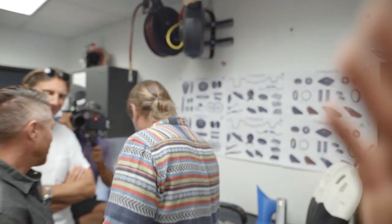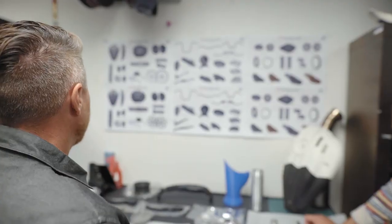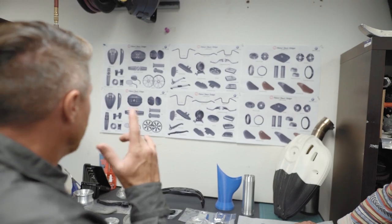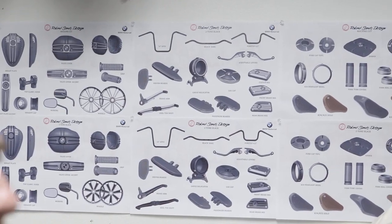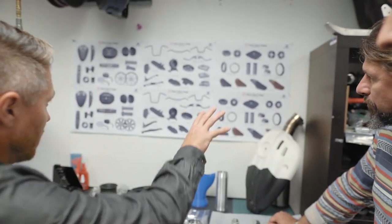All right, guys, so behind me, they're talking about the production line. Let's check it out. Break for sure. I know. There's no doubt about that. Are you guys actually talking shop, or just joking around here? Oh, we're going over the collection, so you can see there's two different collections here. We've got the blacked out versions, a two-tone black finish, and then we've got the contrast cut finish. So these will be the bolt-on accessories. Outside of exhaust, I think everything is here on the wall.